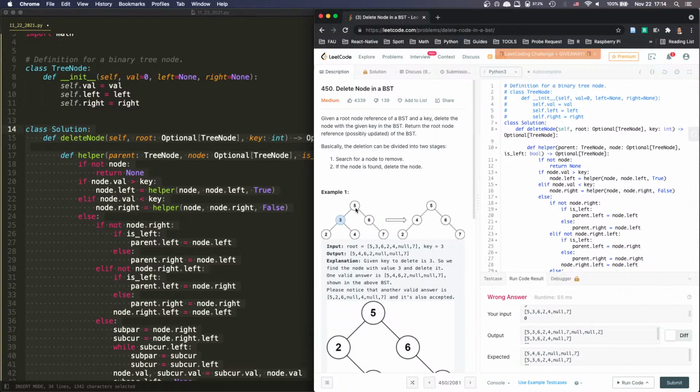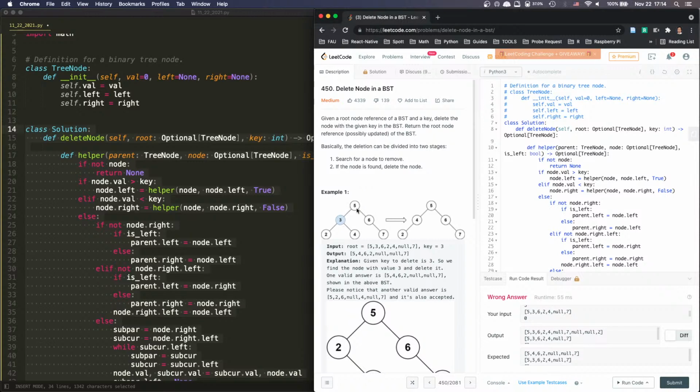If node val is larger than key, I look for the left, right? The node val is too big, I look for the left. So parent is node, and node on left. If node val is equal to key, it's right here. And then I say if not node.right, that's not true. If not node.right.left, so it's the second situation. If it's left, that's true.